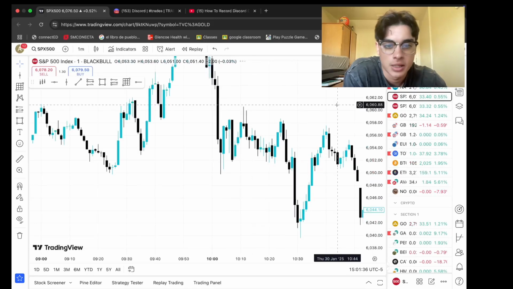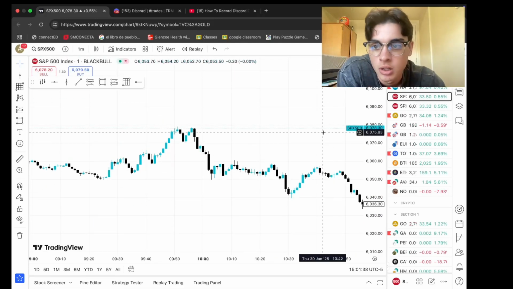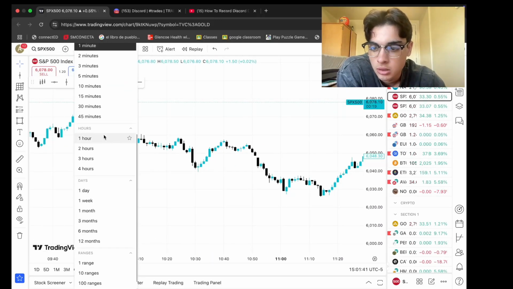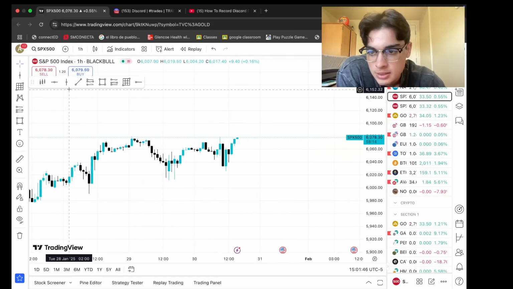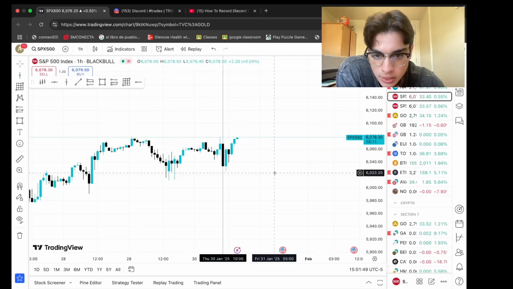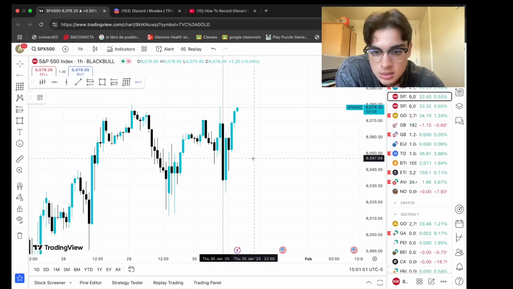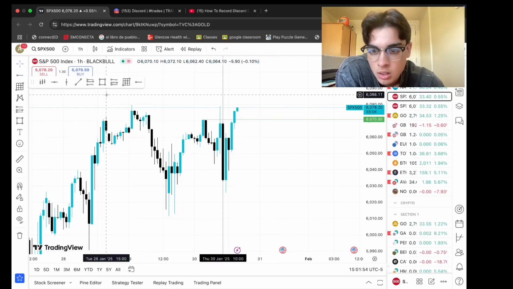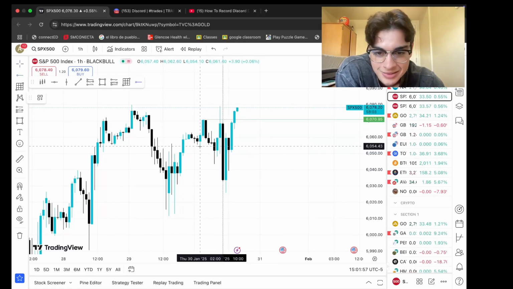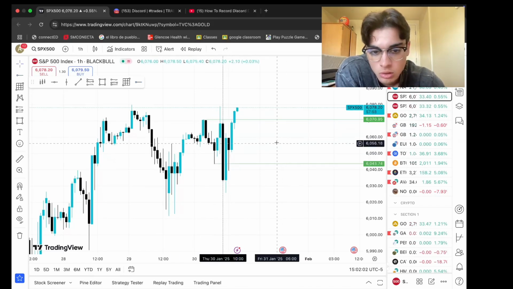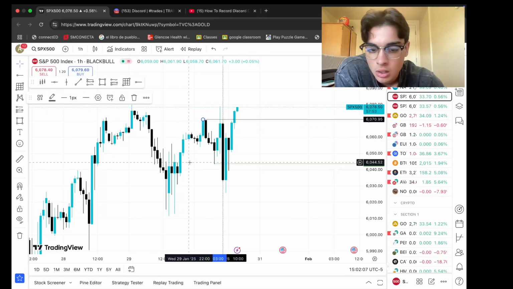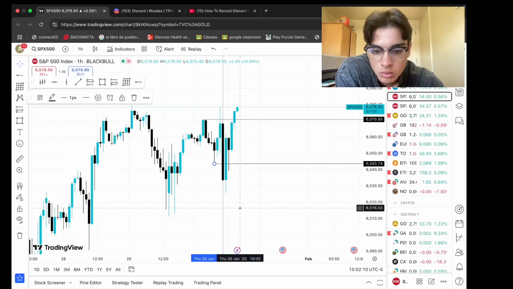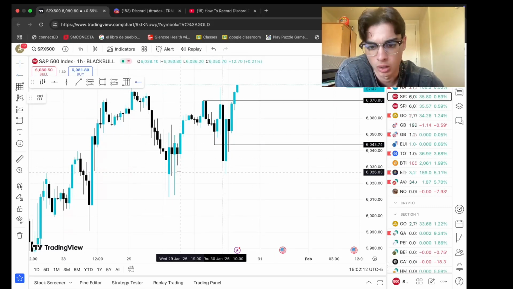Let me cover the S&P real quick here live. So if we go to the hourly, let me put the time here at 10 to know when I can start looking. We can see this is the hourly high. This is a low that got taken pre-market right over here. This is the actual low that I would have been staring at if I were looking for longs, but we took shorts. And here are some lower lows.